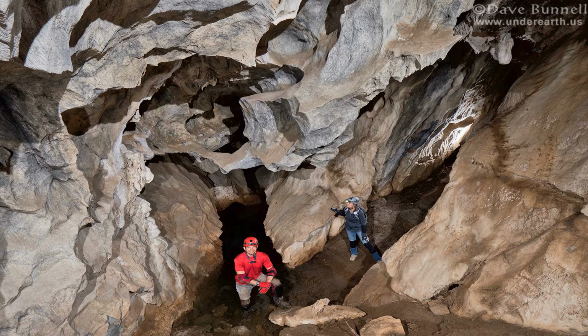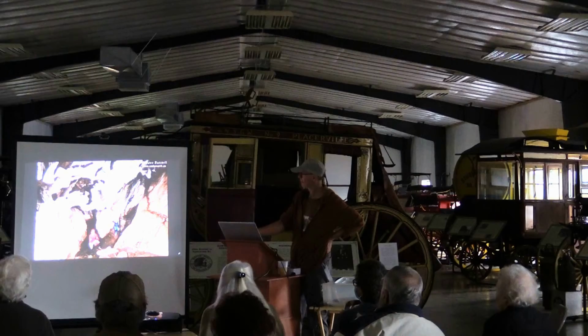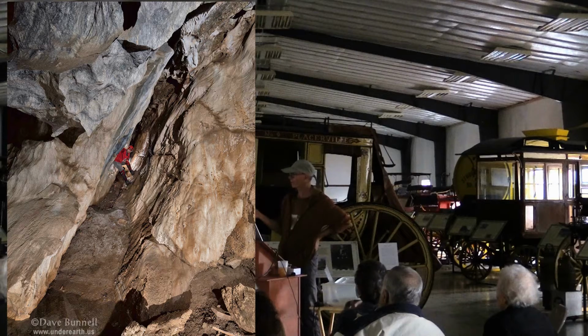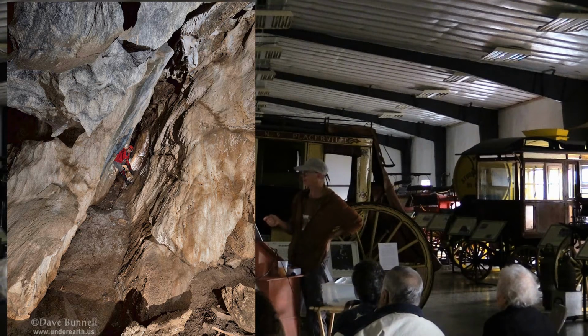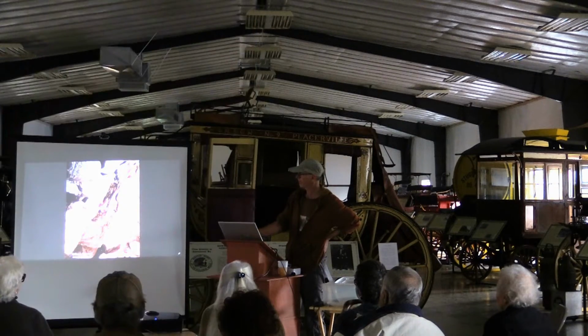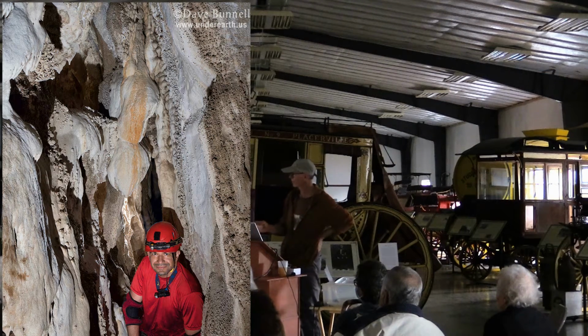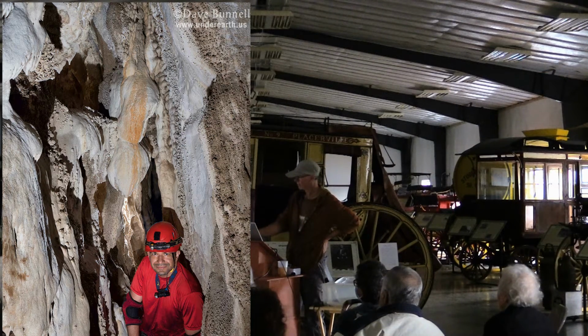But you can see all this is another one of these caves that's been eaten away, dissolved away below the water table. You get these kind of forms. But even this cave, the water in it will rise and fall with the seasons. And there can be times you would have to swim to visit this cave. So they're pretty much just going to take people through in the summer.